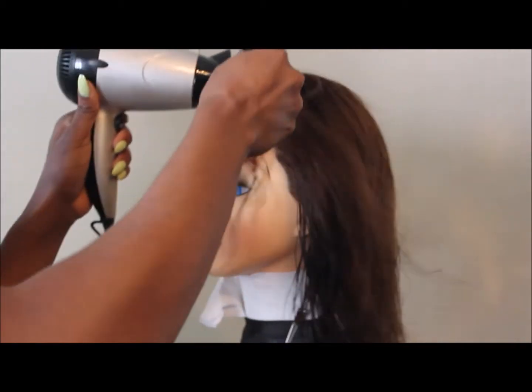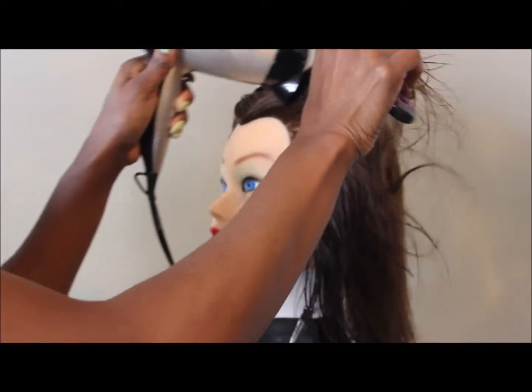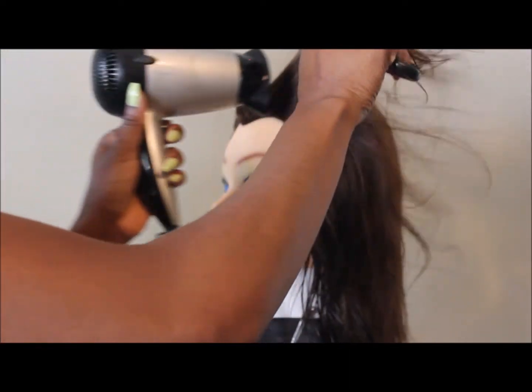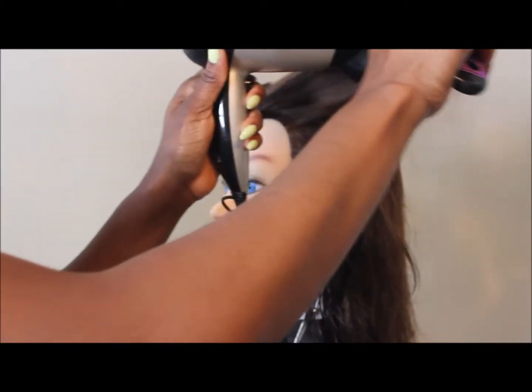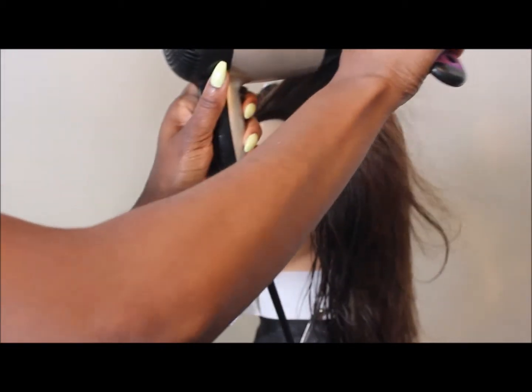Once again, this is also the technique used to remove any natural curl pattern that the hair has and to prepare the hair for heat styling. When blow drying as well, you don't have to stay in one direction. You can pull the hair in various different directions. As you can see right now, I'm going backwards, away from the client's face.